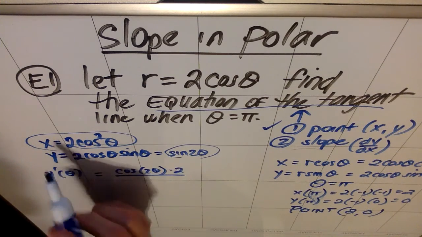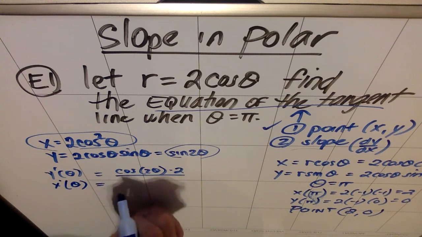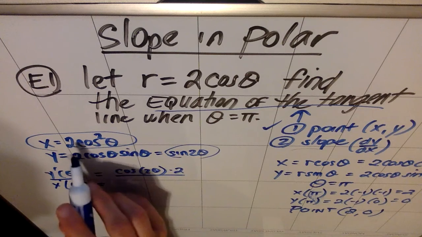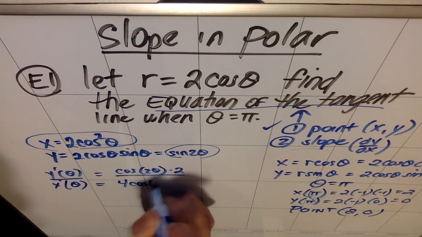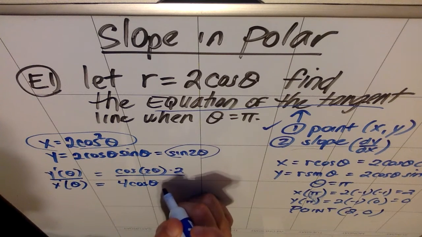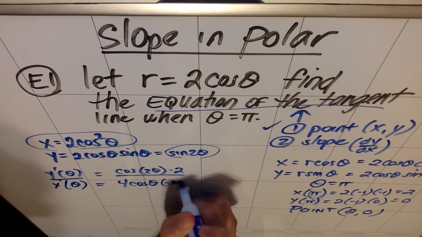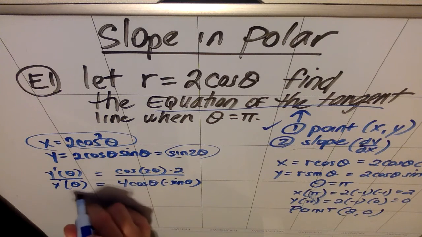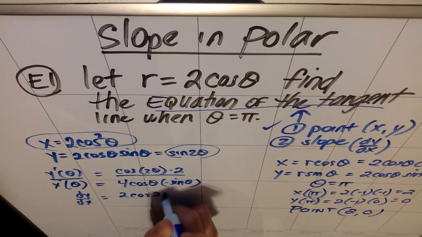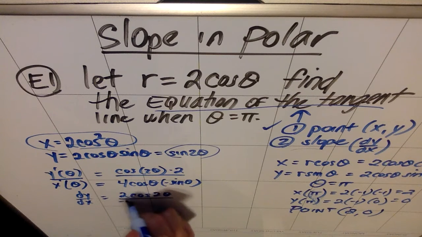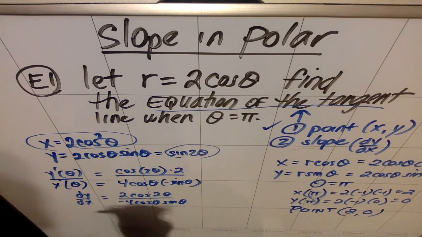So that's my y prime, over my x prime of theta. And my x prime of theta, if I put that on the bottom, is going to be the chain rule here. So the derivative of 2 cosine squared theta is going to be 4 cosine theta, times the derivative of cosine, which is going to be a negative sine. So essentially, my dy/dx is 2 cosine of 2 theta over negative 4 cosine theta sine theta.